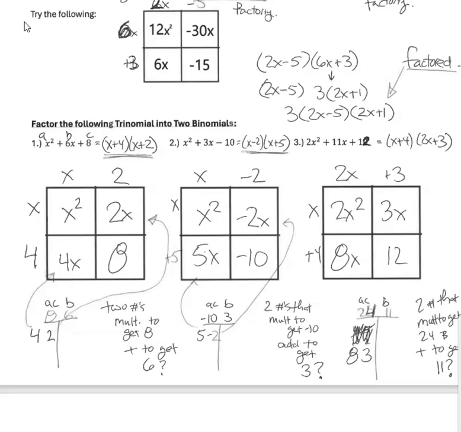So what you're going to want to do is fill in those boxes with an 8x and a 3x, and then the top left is just the first term, which is the 2x squared, and the bottom right is the 12. And then you say, what multiplies to get you 2x squared? It's a 2x and an x, and you got to figure out which order it should go in. And then you say, how do I get my 3x? It's x times 3. How do I get my 8x? It's 2x times 4. And how do I get my 12? It's 3 times 4. So you now know that 2x squared plus 11x plus 12 is going to get you 2x plus 3 and x plus 4. And those are going to be the factors you undistributed.